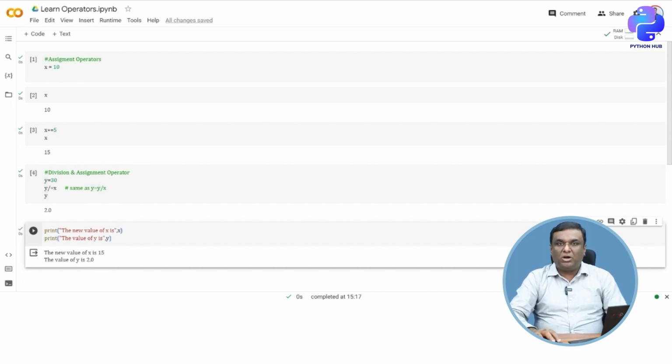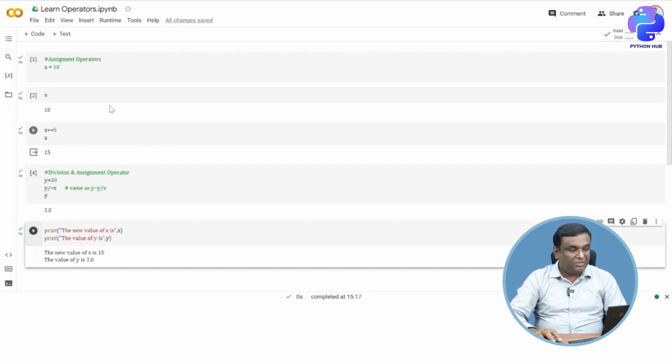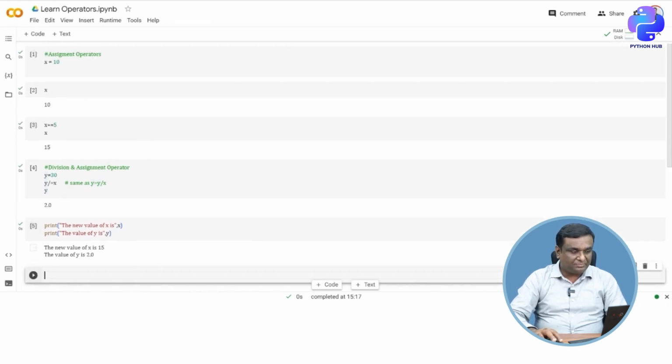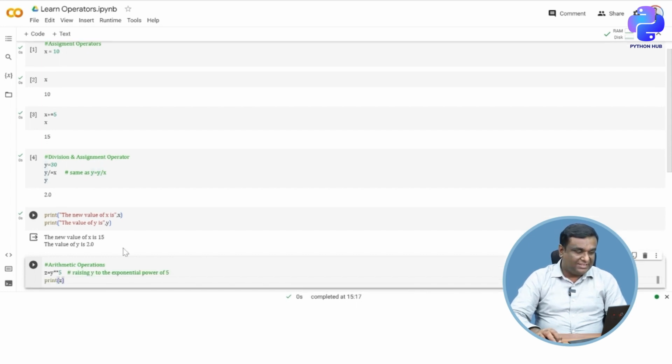Now slowly I'll move on to the arithmetic operations. Remember, we discussed both in the session earlier. So assignment is done. Now let's get to arithmetic operations. Let me start with the foundational one. Can I start with the exponential one that we discussed? So what is the operator for it? The operator for it is double asterisk.